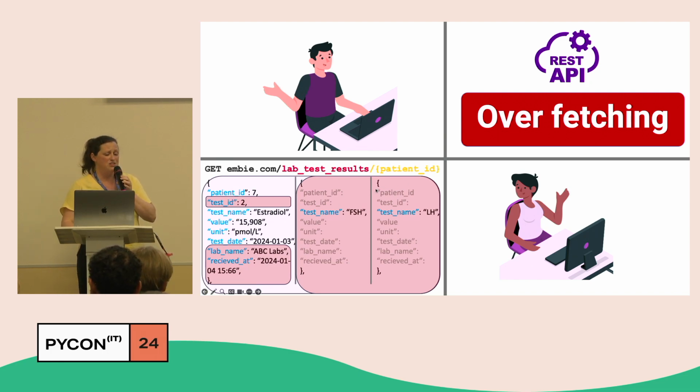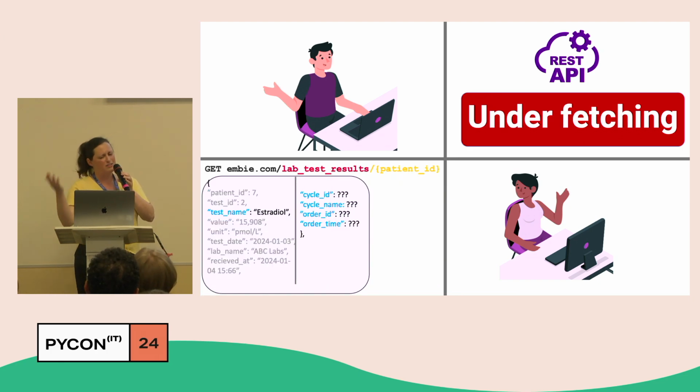So if the LLM is going to generate requests according to REST API, it will use, I guess, the lab test results endpoint that we have. But this endpoint that you implemented fetches all the tests of the patient. But we don't need it. It's too much data. And also inside the estradiol test, there are many irrelevant fields for this question, and it can overload our database and slow things down.